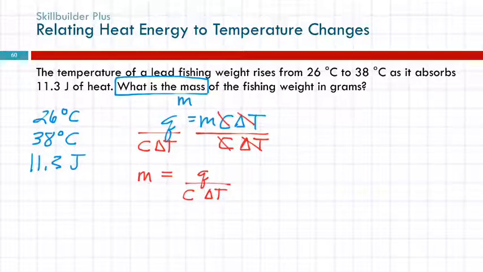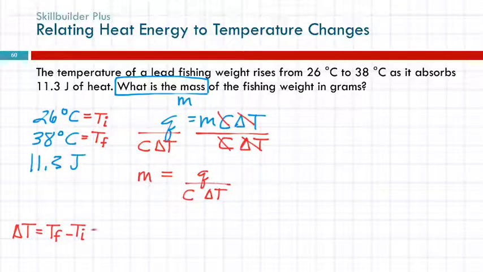So I've got two temperatures here. Which one is the initial temperature and which one is the final temperature? The initial is 26. Yep, the 26 is the initial and the 38 is the final. And it's the words that tell us, from 26 to 38. So then we can calculate delta T. Delta T is the final temperature minus the initial temperature. So it's going to be 38 degrees Celsius minus 26 degrees Celsius. And I'm pretty sure that's 12, right? That's our delta T.